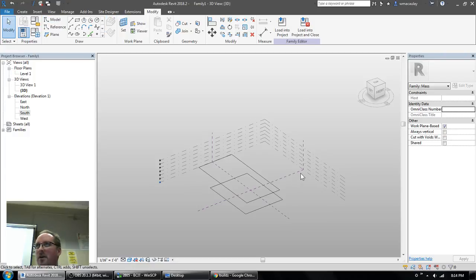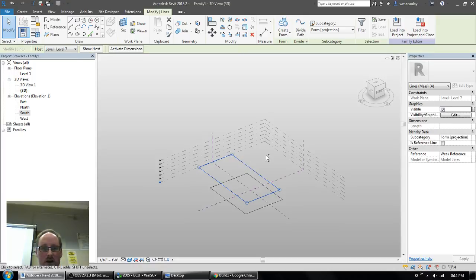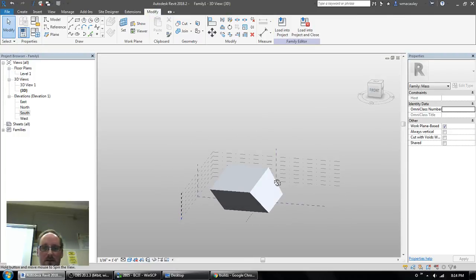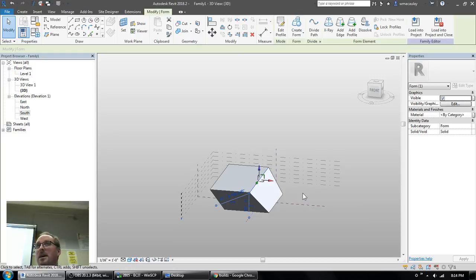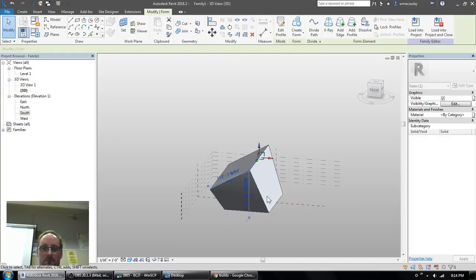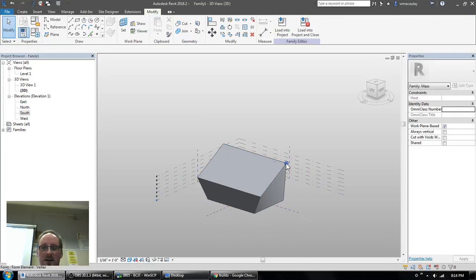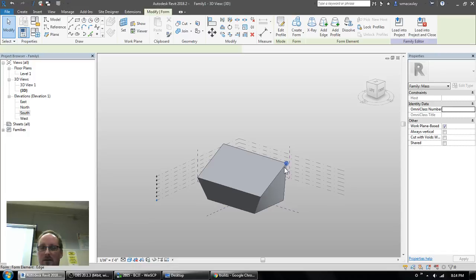And you can see that they are on two separate floors. Now what I can do, and this is the part that's kind of like SketchUp, you see when you put your cursor over it, it wants to grab the whole thing. So I pick one set of lines, hold down the Control key, pick another set of lines, and now I can create a form in between them. So now I get this shape. This shape is incredibly plastic. So there I just grabbed an edge and I stretched it up. Not only can you just grab an edge, you can grab a vertex and stretch it up.